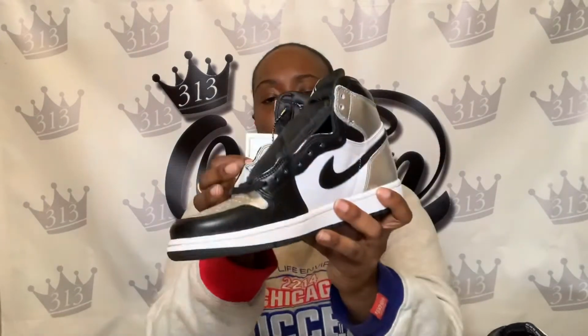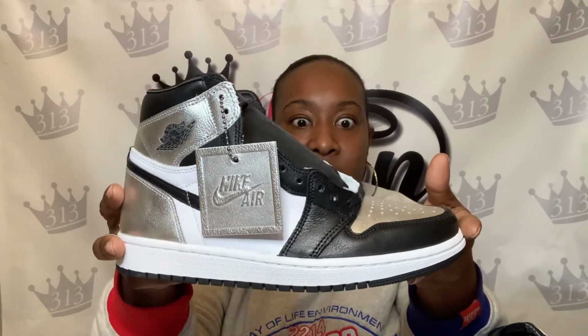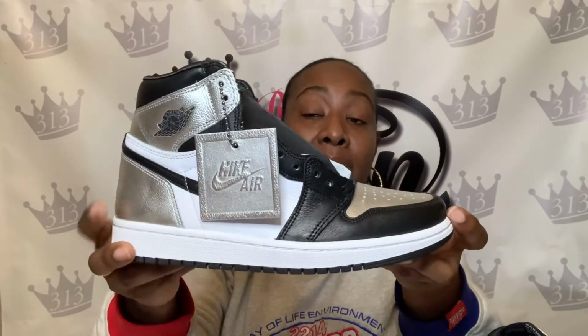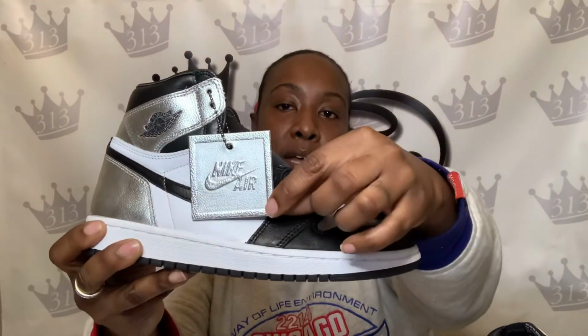I know a lot of people are comparing these to the gold toe ones. Aside from the obvious difference of these being leather and those being patent leather, they are really similar to each other, except for the middle. And then we got this leather hang tag, which I love. I love it when I get hang tags on my shoes.